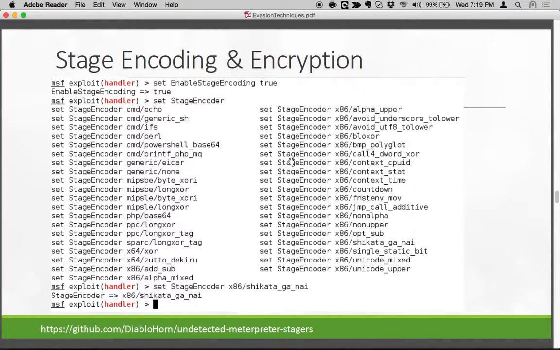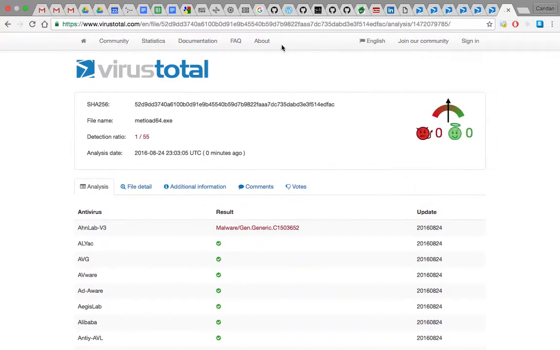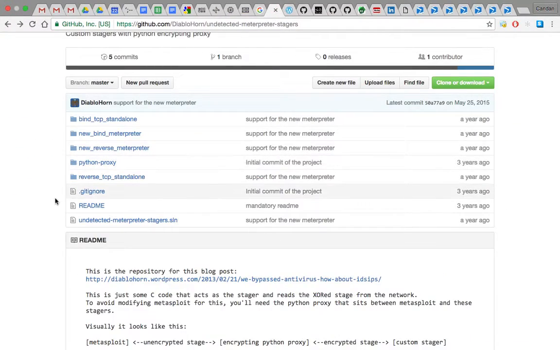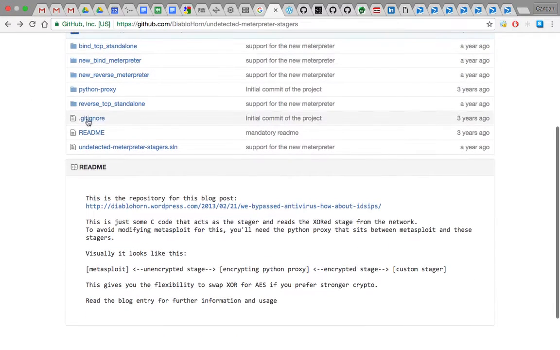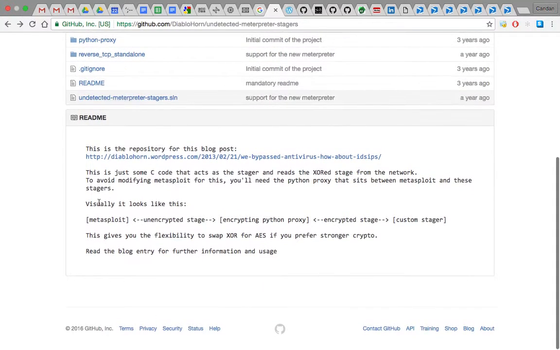But if you're interested in, hey, I would like to encrypt my stager, is there any way to do that? Yes, there is a way to do that. I'm not going to dig into details, but these guys are providing the same thing. It's actually on the Diablo Horn GitHub page. They created a proxy for Meterpreter and Metasploit, and this proxy is going to sit between your Metasploit and your Meterpreter. It's going to encrypt the stager while it's traveling on the way.